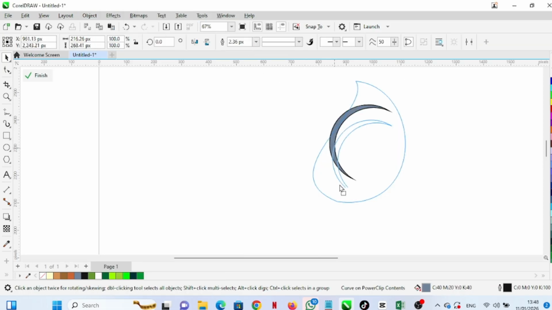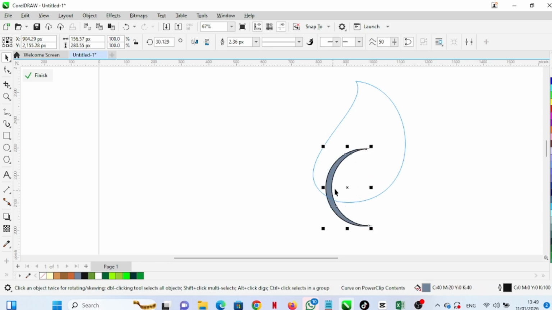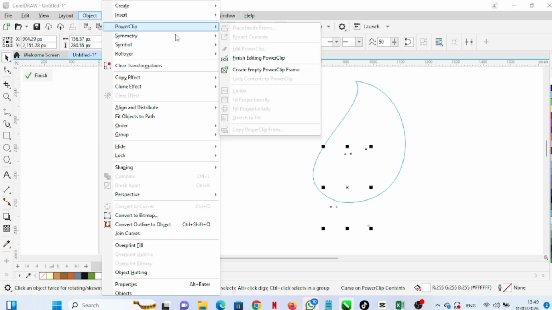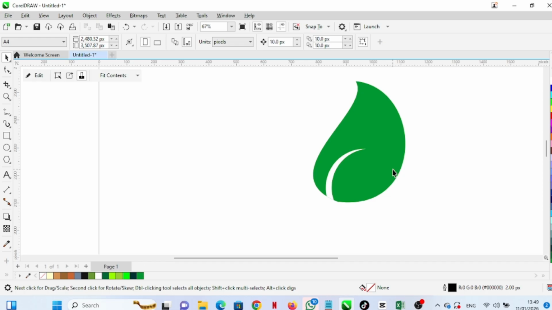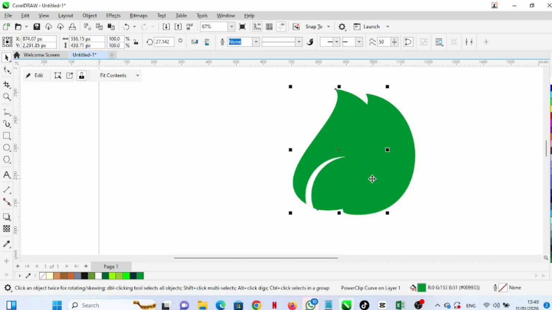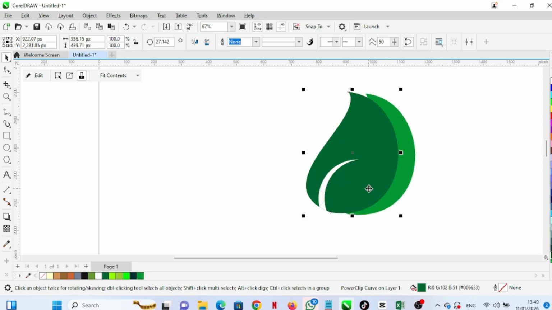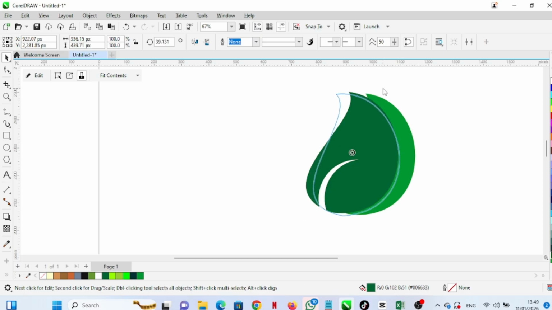You can simply click here and adjust your content how you want it to look like. So let me take off the outline here, add a few colors to it, then I'll say object, PowerClip, finish editing content. Now let me duplicate this object here, right? Drag it outside, then right click at the same time so I can duplicate the object. If I want to transform the object, I'll click once on the selected object, then I will move to my direction arrow, then transform the object.